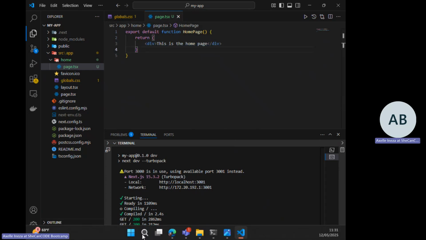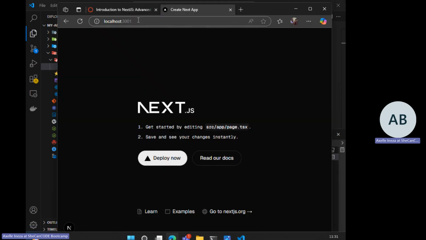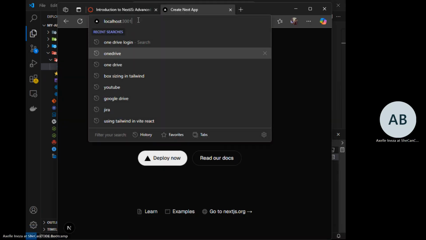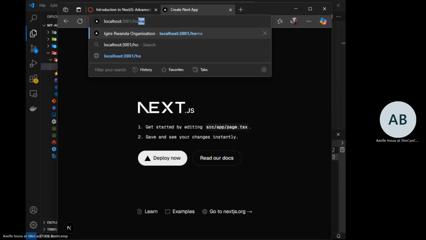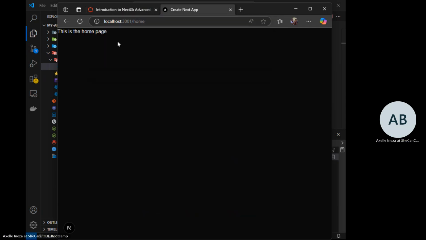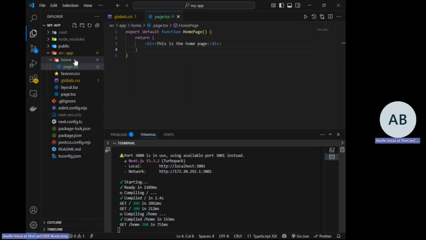In our app, we navigate to home. So this is how it happens automatically. You just create the folder of your app, and then the folder which is like the route. And then under that folder, you create a page.tsx. And then you navigate to that.